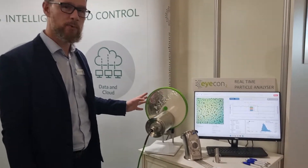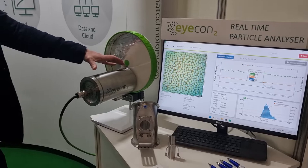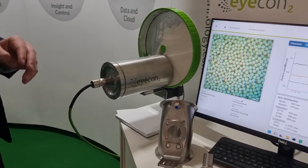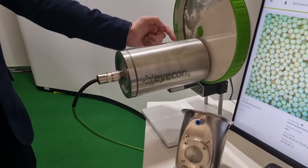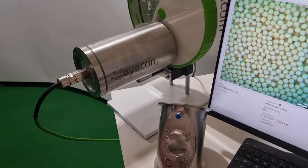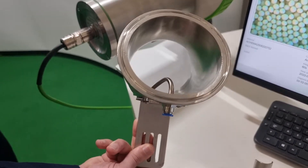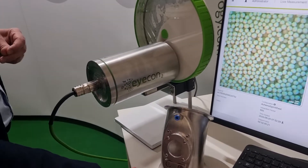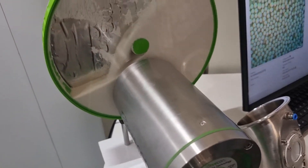Let's see the PAT product that you've already got. Over here we've got the ICON2 — it's what we're known for, it's our flagship tech, been on the market over 10 years now. The ICON2 is our non-product contact particle size analyzer. It measures through pre-existing process windows, or windows we can install for you — here's one of our integrations showing you here, looking through a small window. We measure the particle size and shape of both powders and solids in the size range of 50 microns to 5,500 microns.